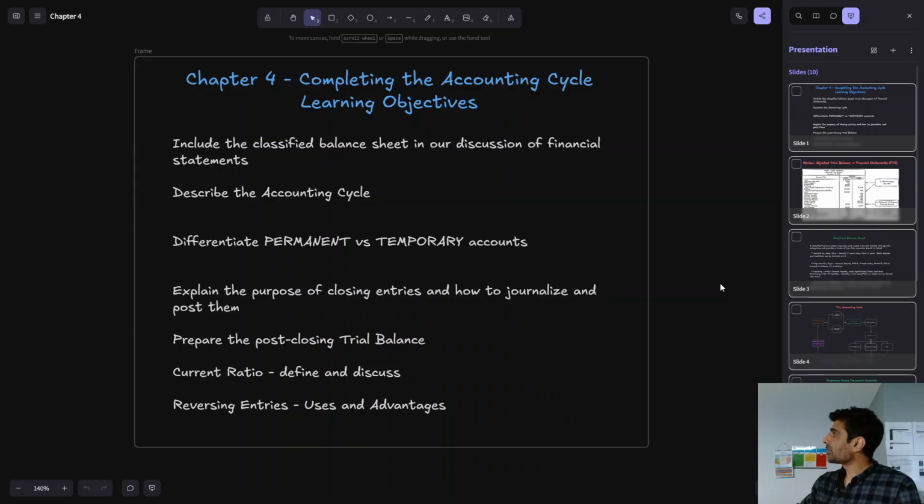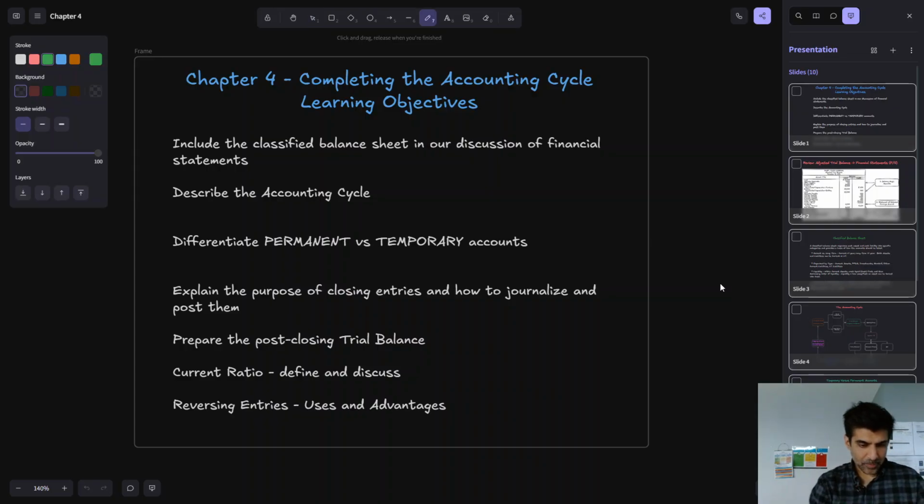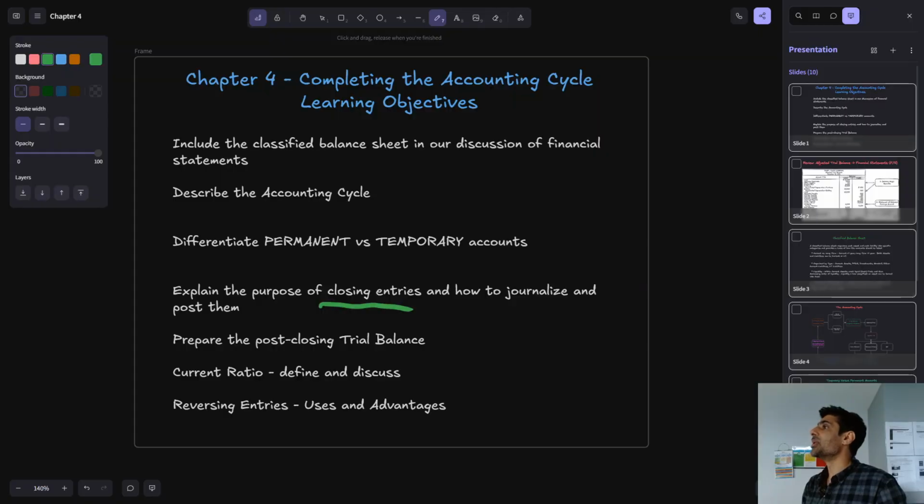The new concept in this chapter is the closing process. So closing entries, we're going to talk about what those are. Again, you'll never have to do this as an accountant. This is just a conceptual, contrived thing that you're going to do as part of your education in accounting, but you will probably never have to actually do this. It's just going to help you clarify what accounting periods are, what happens between periods, like what accounts transfer over. So it will at least conceptually be helpful to understand what's going on.